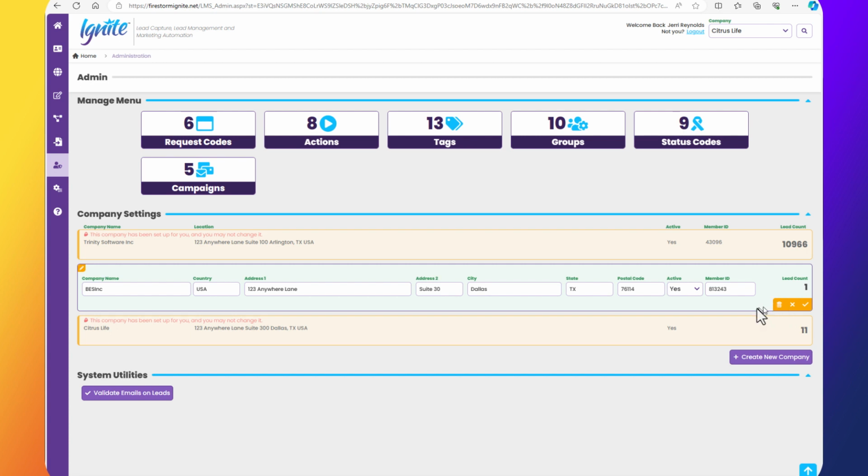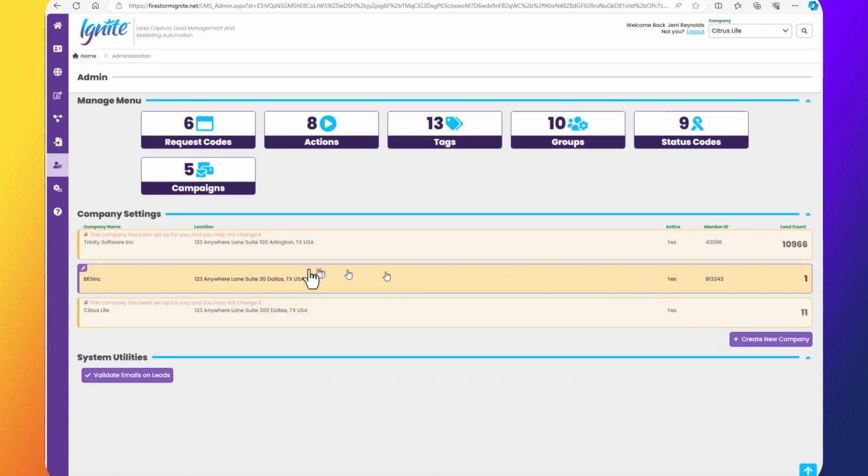Okay, if you inadvertently get into the edit form and decide you don't need to make any changes, or you want to discard what you changed, you can just hit the X button, and that will be the end of the edit. So the screen will refresh, and the card will update or not, depending on whether you changed anything. And now you've set up your first company. So we're ready to proceed to the next video in the series.